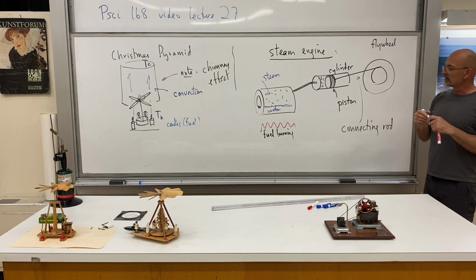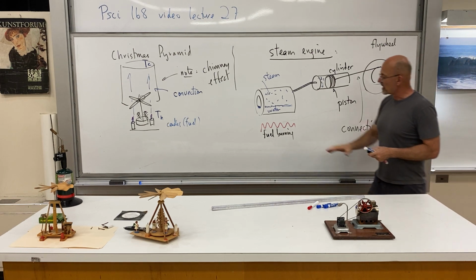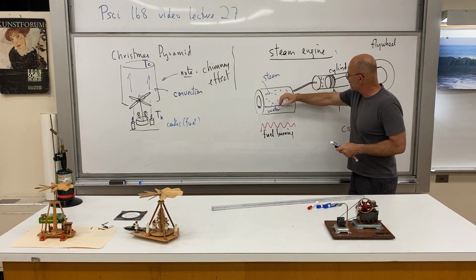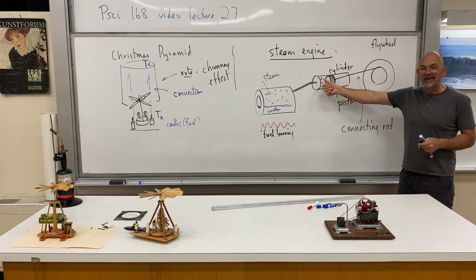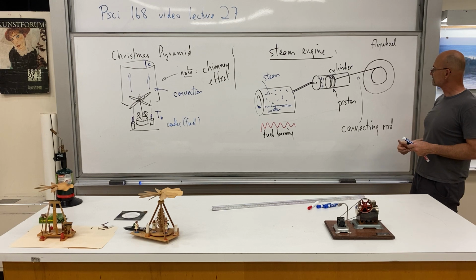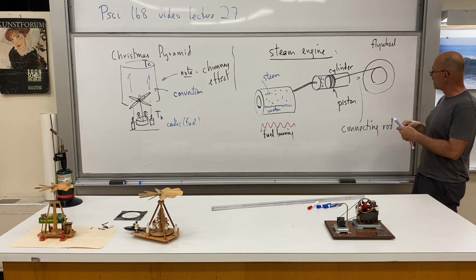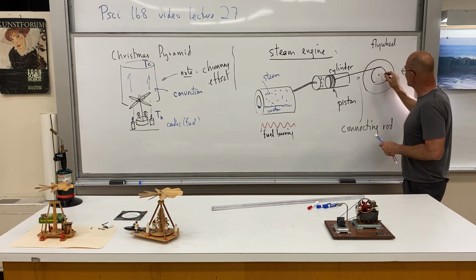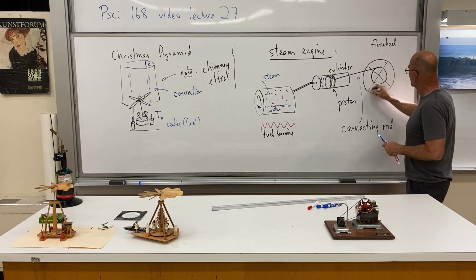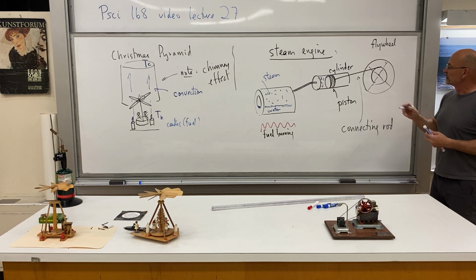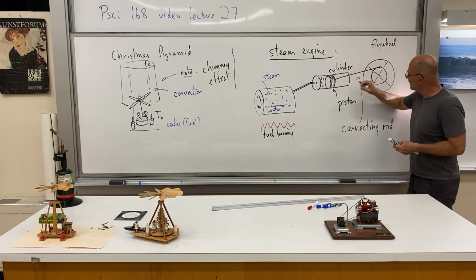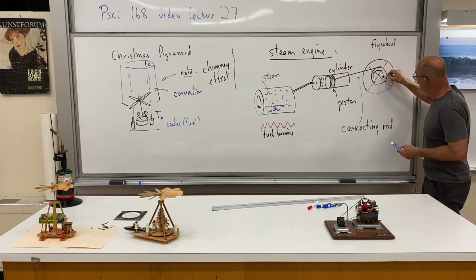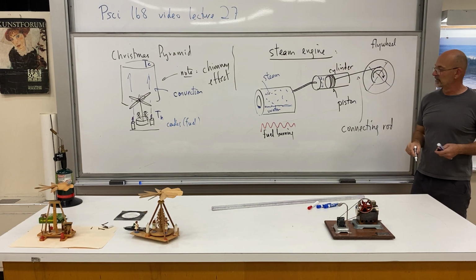And here's an interesting point now. I think everybody sees what's going on. Fuel burning, steam under pressure, pushes the piston to the right. And via the connecting rod, it turns this flywheel that I have to somehow give some spokes. Okay. And so you can see what's going to happen. It's going to push this flywheel and make it do a half turn.